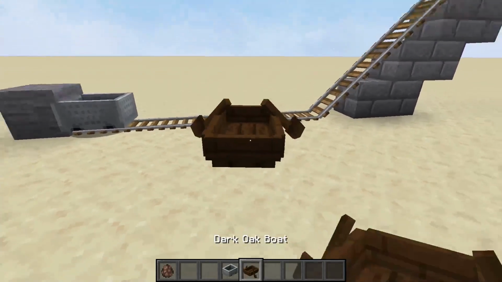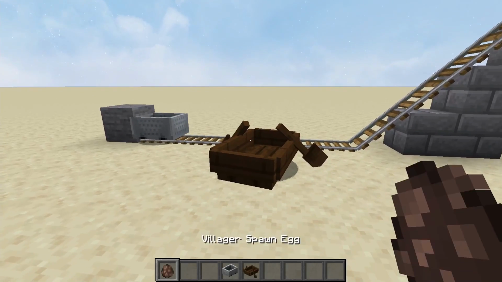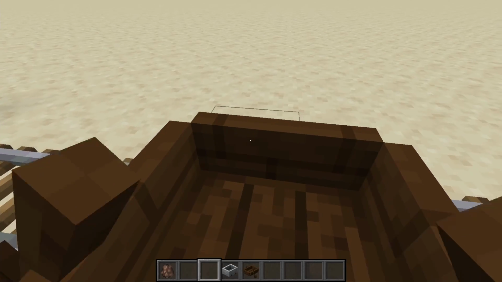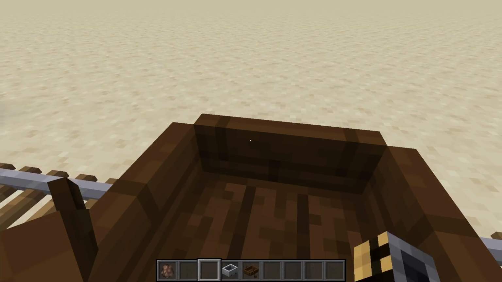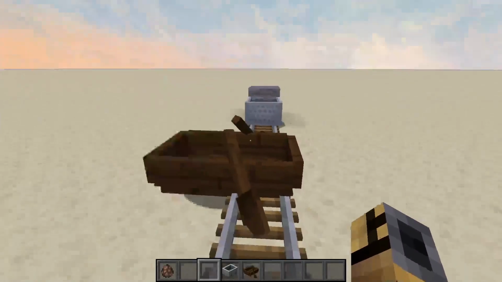And now I know the next thing you're wondering is, well, boats can hold two entities. Can you transport two entities? The answer is yes, and that's actually how I got my cows in there, which is pretty nice. So what you want to do is line it up so that the front entity will be in the middle of the minecart right here.